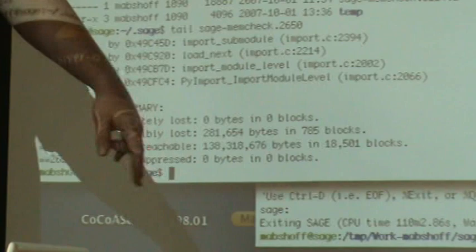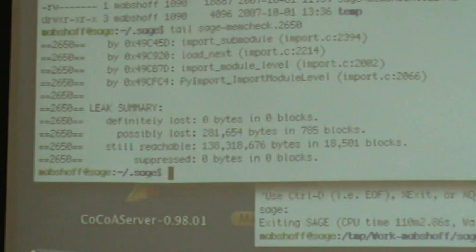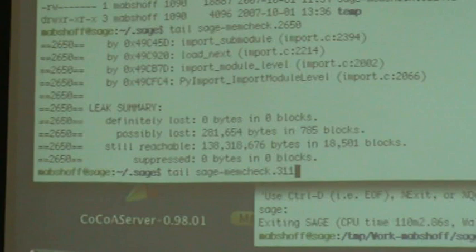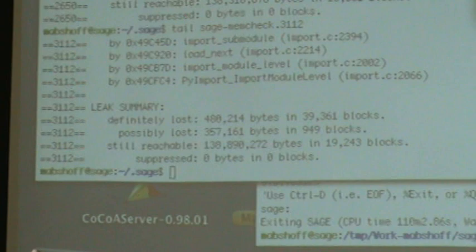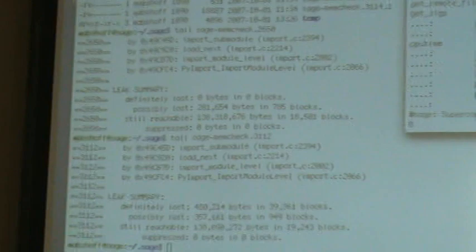Yep. So, we should do that right after your talk, actually. Or very soon. Well, we can do it on SageMath. The patch is actually in home, was temp, sitting there. So we have that one, and the small one, this is this run. And you can see it leaked 480 kilobytes, and the still reachable is slightly higher, but that is actually due to the fact that we did a couple of things, and so Python dictionaries got larger, and some other stuff that got cached is still in there.